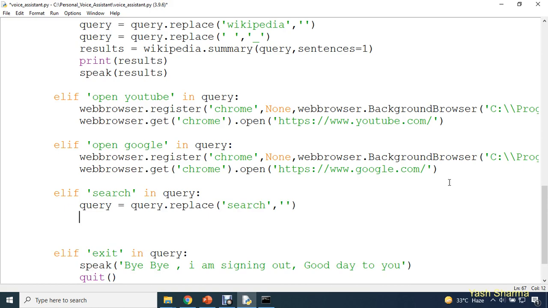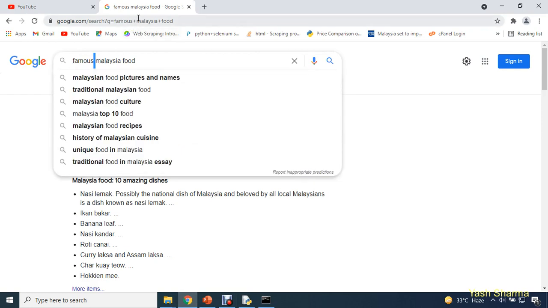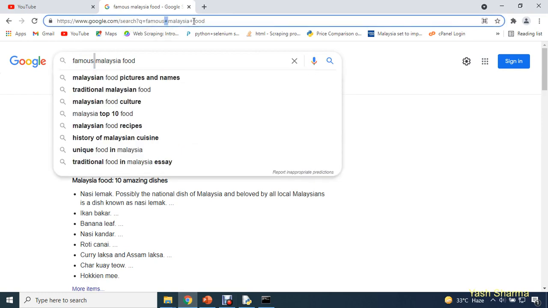So here we are going to replace this search. Now one more thing you need to take care of, if you are going to use some space, you can see guys that white space will be converted by plus. You need to take care of it, so please check your Chrome. Might be possible because sometimes Google uses %20. Here in my case it's using the plus sign. That means our white space has been replaced by plus.